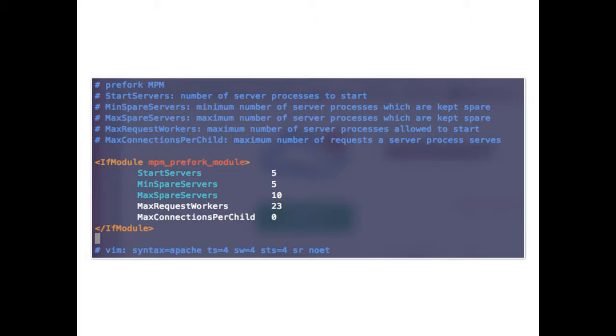So just keep that in mind when doing this measurement. But we know that max request workers is 512 megabytes, that's the RAM we want to use, divided by the process size, that gives us the number of max request workers. When you set it up, it looks like this. And this is one of hundreds of options you can set up for Apache, but it's the one that's going to have the most effect. So you're going to get a ton of payoff by tuning this for doing just one little, you know, 5 minute exercise.